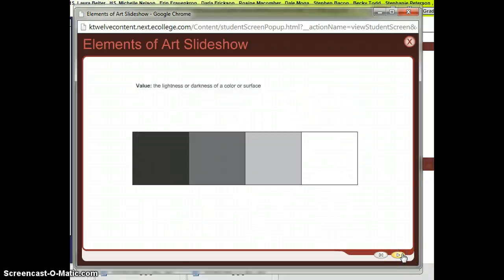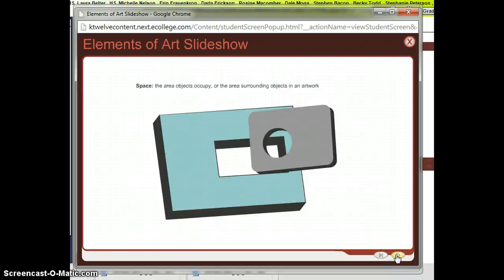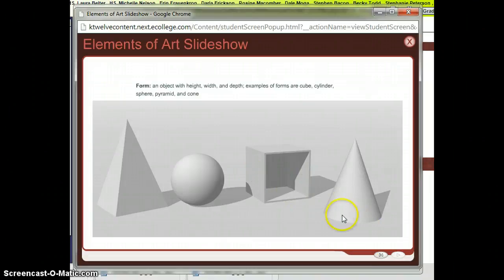You have value. You can use your black and white and then go through values to show contrast, depth, shading. Space is the area objects occupy, and form. Form is any object with height, width, depth, like a pyramid, a sphere, a cube, or a cone.